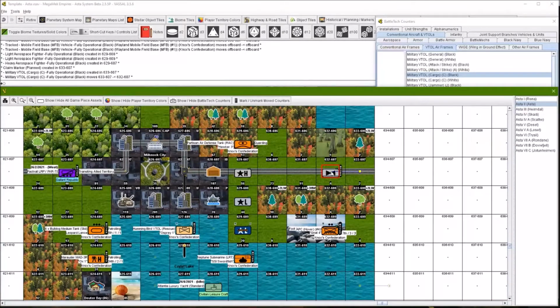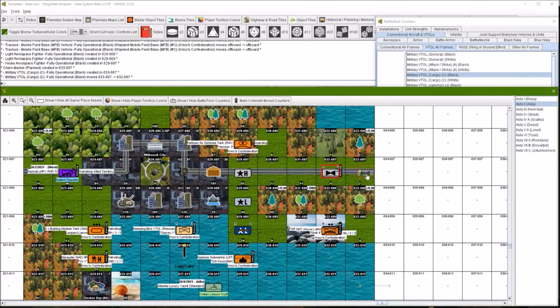Then, if we say it was already at a height level of 1, it would need 1 movement point to go down and land and unload, 1 more to claim, and another one yet to load the troops back up and go at a higher level to continue moving on.